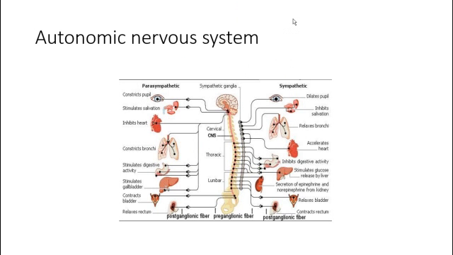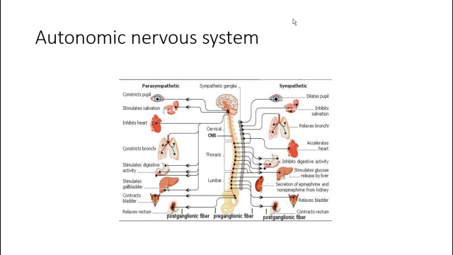Also in the peripheral nervous system is the autonomic nervous system, and it looks a lot like automatic nervous system, and that's not really a bad way to think about it, just don't say automatic, but you can think automatic. In other words, these are the nerves that control functions that aren't generally under voluntary control. Things like, is your pupil in your eye constricting or dilating? Are you salivating? Is your gallbladder working? What about your bladder? Things like that.